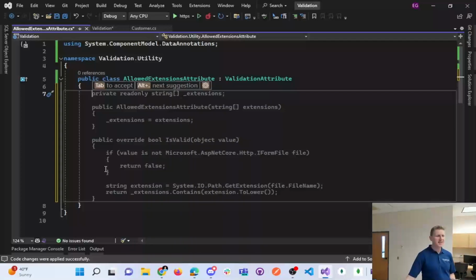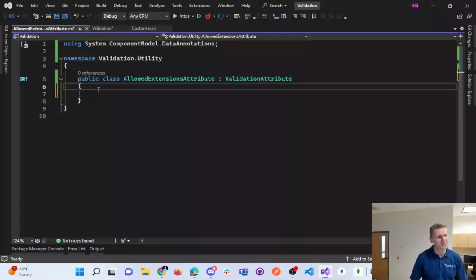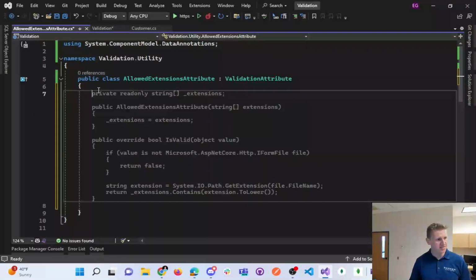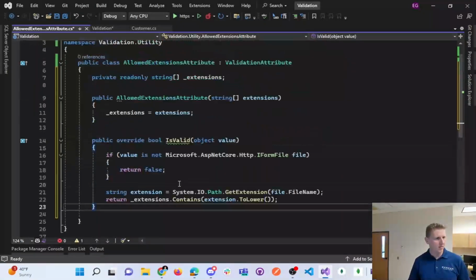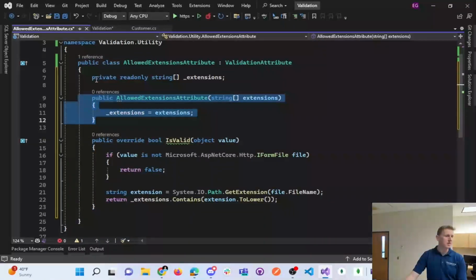Once you do this, I would expect, a lot of times when you inherit, it forces you to override some things. But let's bring in the code snippet that we're getting here. So we have a constructor. First off, we have an instance field called underscore extension. It allows a string array.